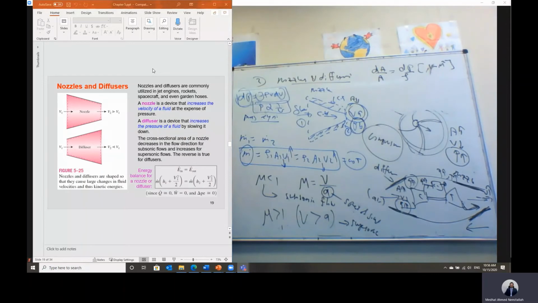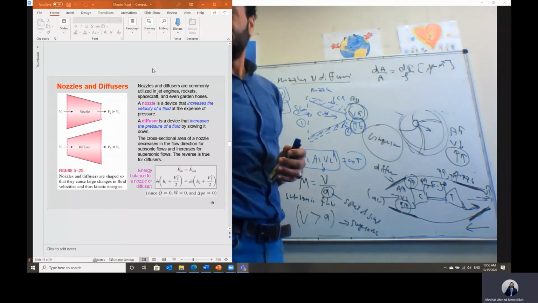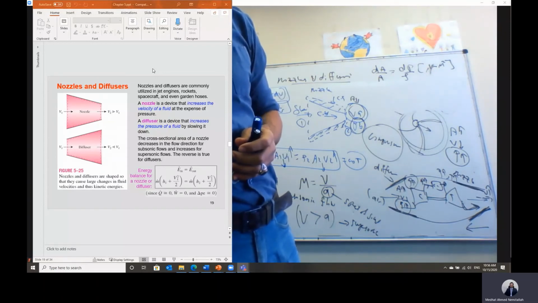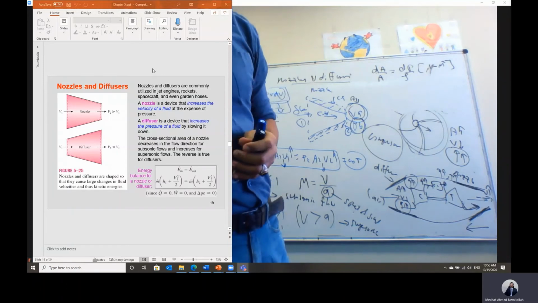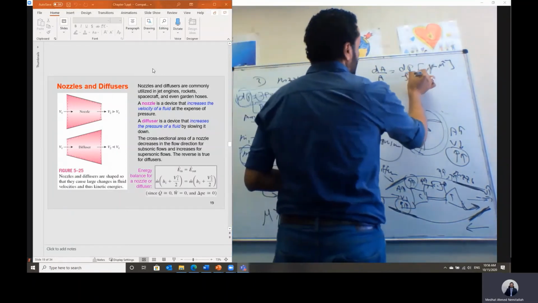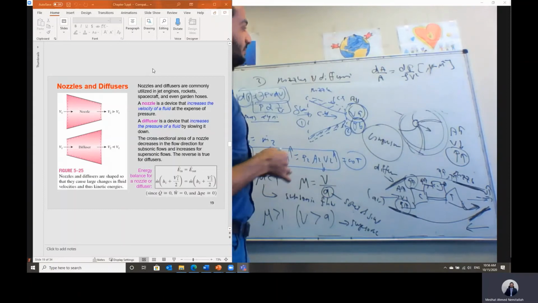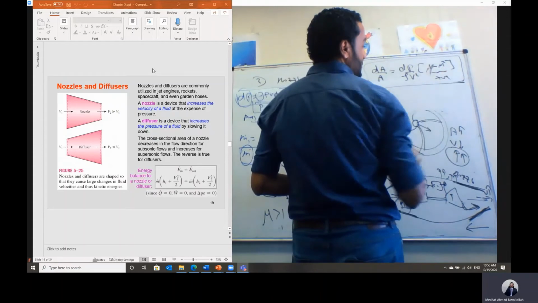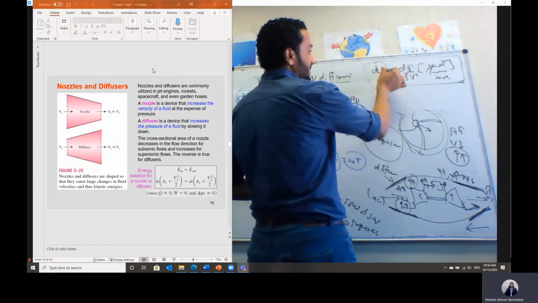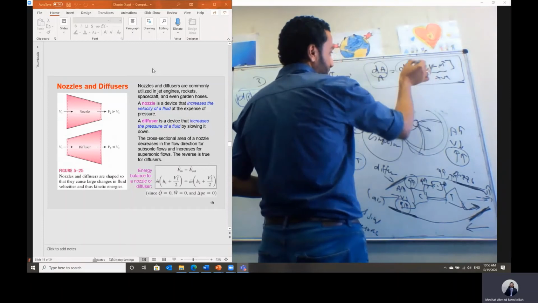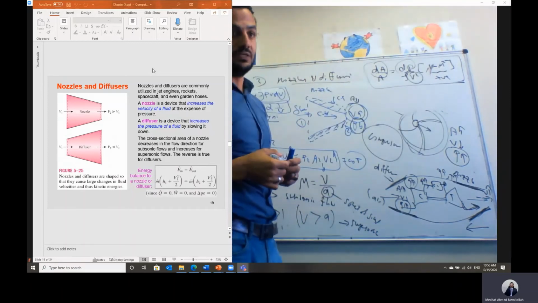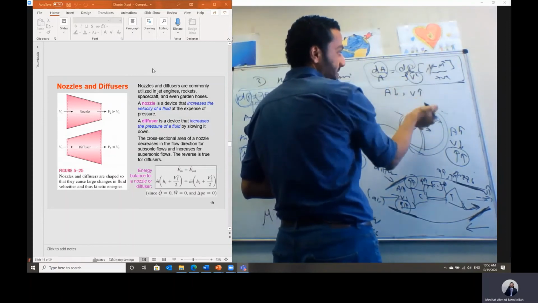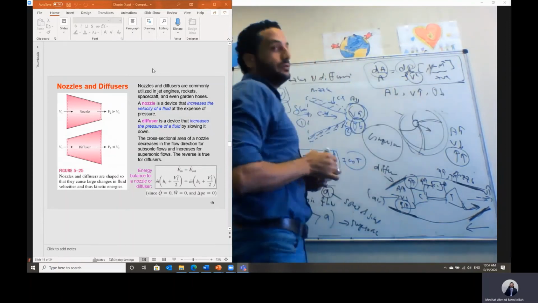Okay. I think that is the relation, if I remember it correctly: delta P over rho V squared multiplied by 1 minus Mach number squared. Okay, in case we have subsonic, Mach number is less than 1, so this term will be positive. That means the area is proportional to the pressure and proportional to 1 over velocity. So when the area is reduced, the velocity will be increased, and the pressure will be reduced.